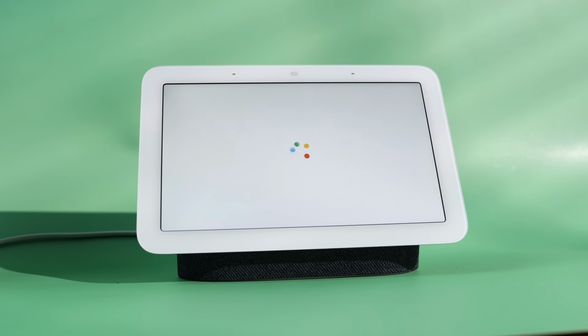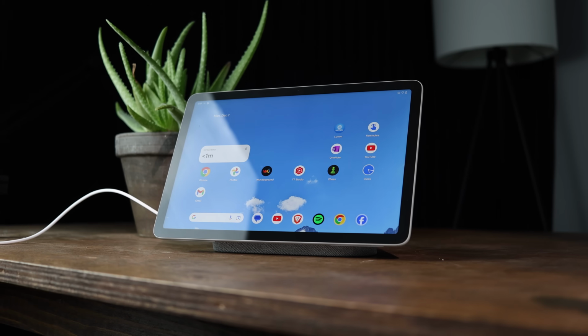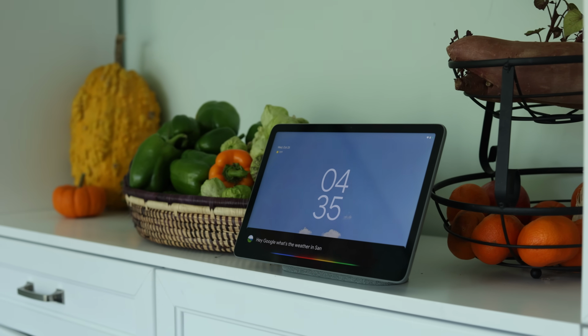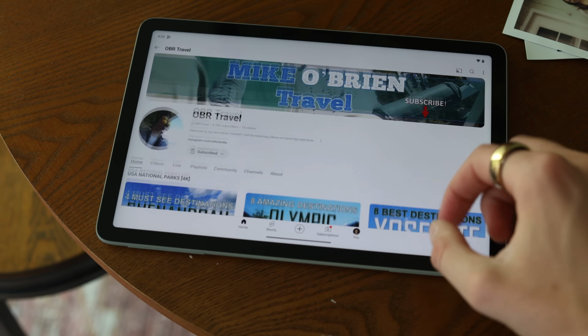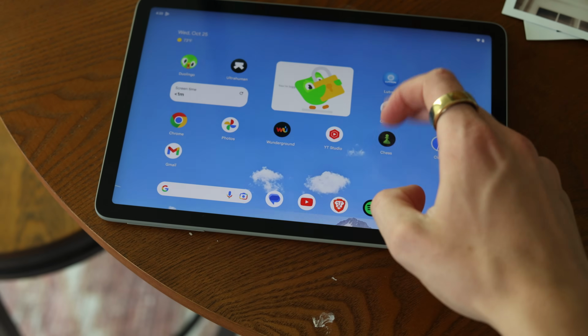So I have two main ones that I use. One is the Google Nest Hub Gen 2, which I've been talking about earlier in this video for the Matter capabilities, allowing me to connect other smart home devices to that. And the other one is a Google Pixel tablet. Now, they're both essentially working the same way. I can ask them questions. I can control my entire smart home. I can ask it to find my phone. The whole ecosystem really ties together with the voice assistant in those hubs right there.